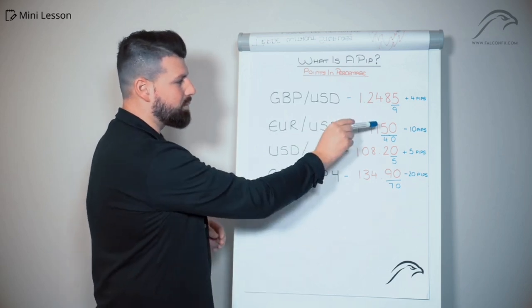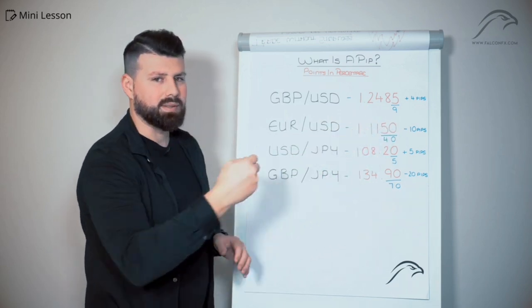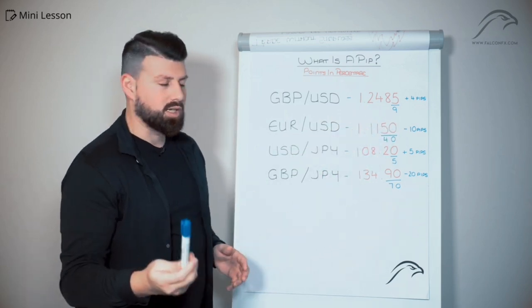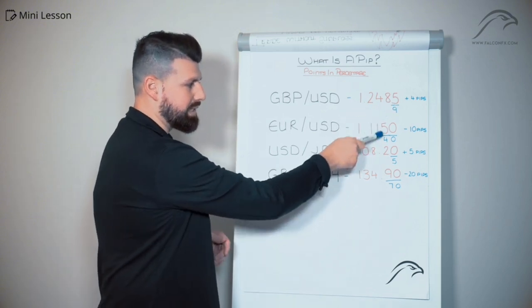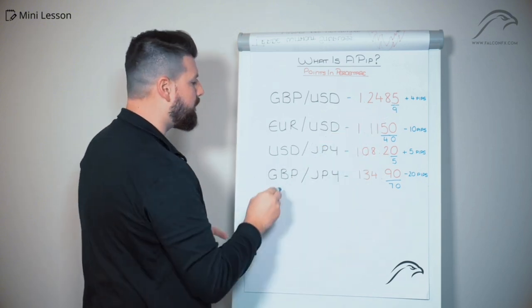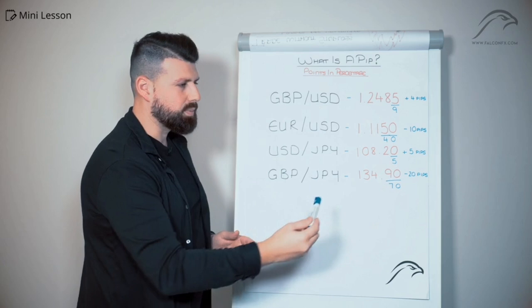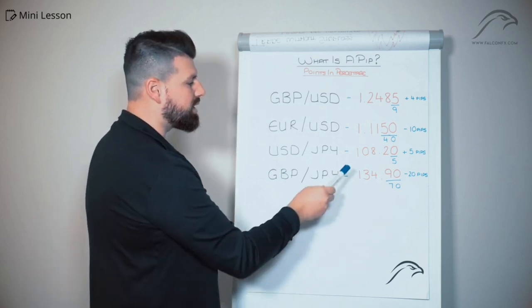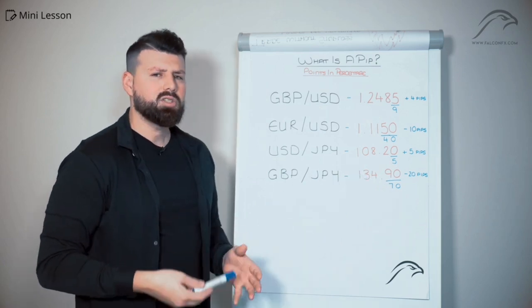Now, what you may see on your broker sometimes is another decimal place, but you don't need to focus on that. You just ignore that. We're quoted to the 4th decimal place. These are the figures that you need to focus on. But when we come to the yen pairs, they've always been quoted like this. They're actually quoted to the 2nd decimal place. And it's just always been this way.